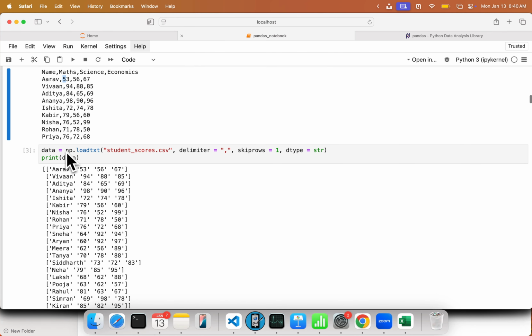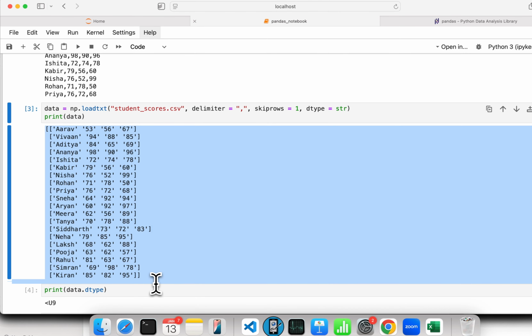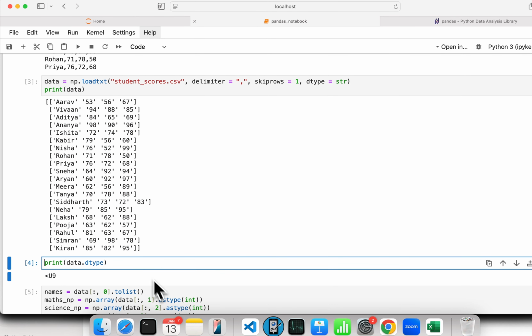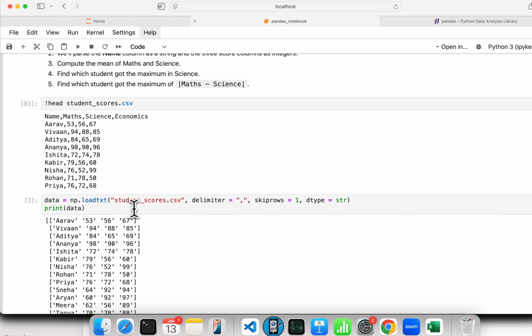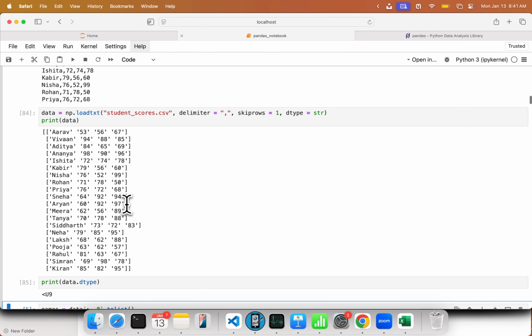So you can look at this function np.loadtxt, and if we call this function, we get a dataset looking like this. Now if we print out the type of the data, it is this angle bracket U9. Any thoughts as to what this U9 might mean? The other data types that we have seen are integers, float, complex numbers.